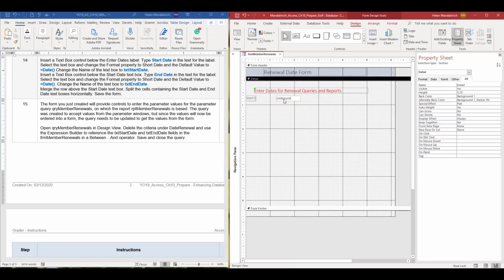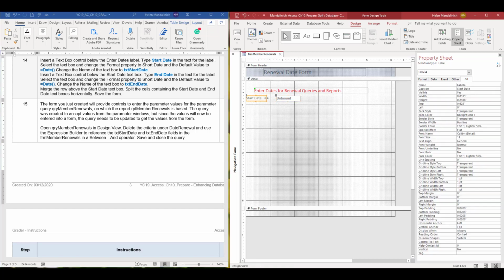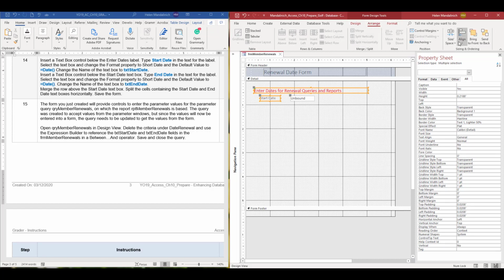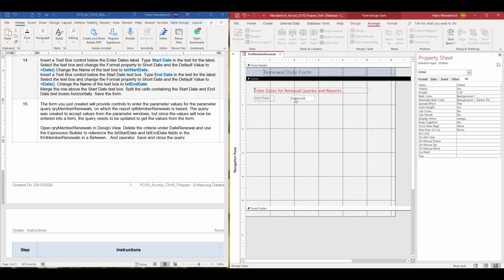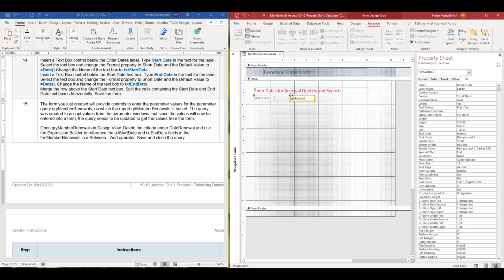All right, so then I'll make this, and I'm just going to do that. We'll do select, just because it's driving me a little crazy. Align left. Okay. And then let's do another one.